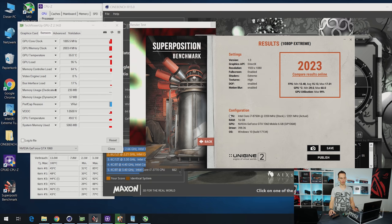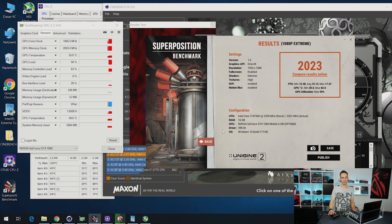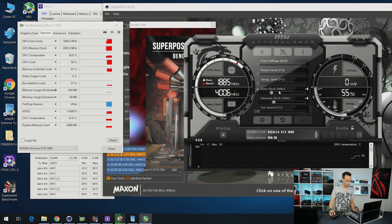Okay, so we're at 2000 points stock. We still have 2000 points. Means that additional CPU power didn't help at all. So it's probably 100% GPU limited. So let's see if we can do something with GPU overclocking. Let's just try what Afterburner can do, if we can increase it by 100 megahertz.